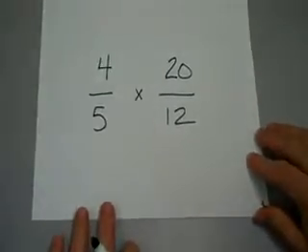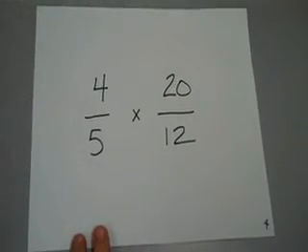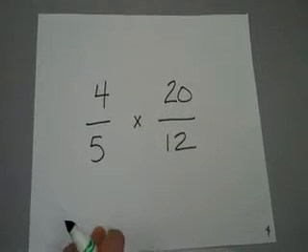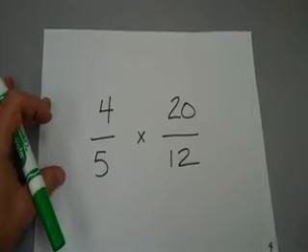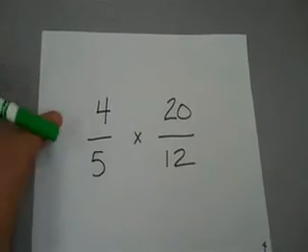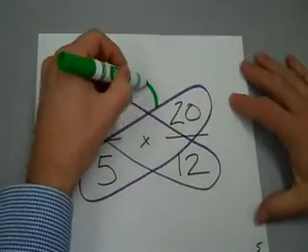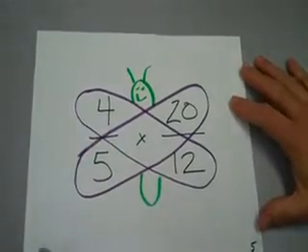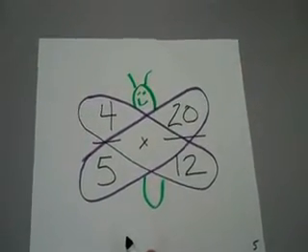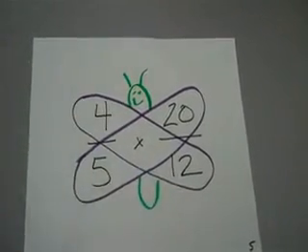Here's our new problem, our multiplication problem, 4/5 multiplied by 20/12. Now before we start multiplying across like you would in a typical multiplication problem, we're going to see if we can reduce by cross canceling our fractions to make a simpler problem. And so we use what I like to call the butterfly method, which allows us to make a simpler problem by canceling off factors that go into either the fractions on top and bottom or diagonal from each other.